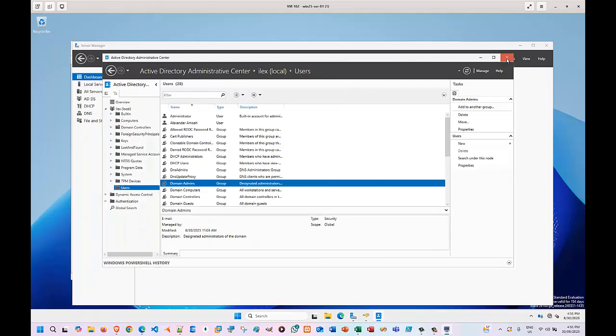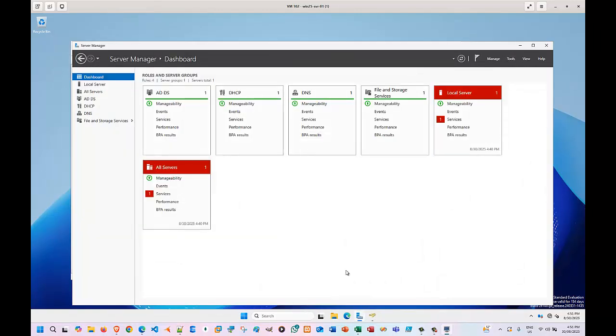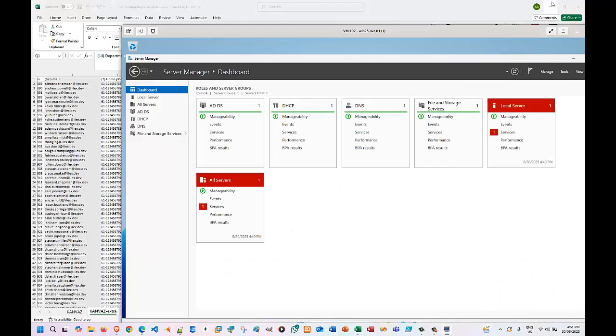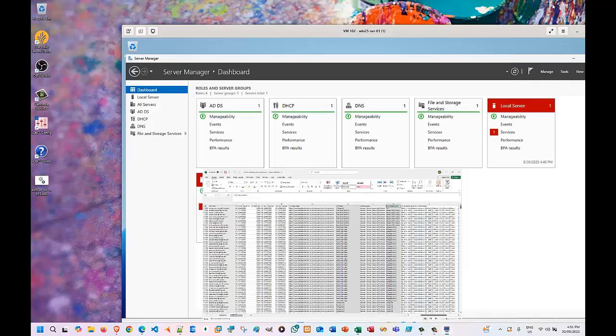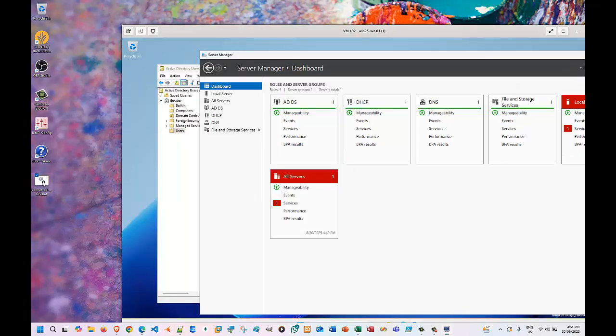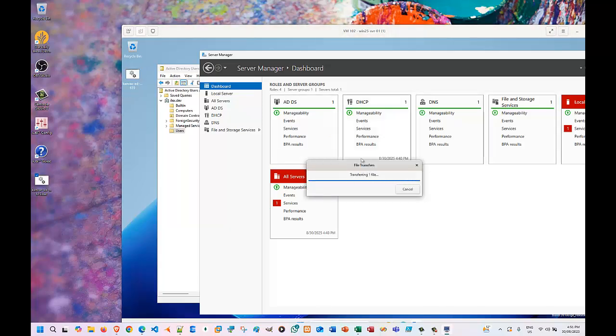And then I'll just drag it somewhere here, and I place my scripts on the desktop, so I will just drag it onto my server here. All right, so now I have copied, and it says you can run it.